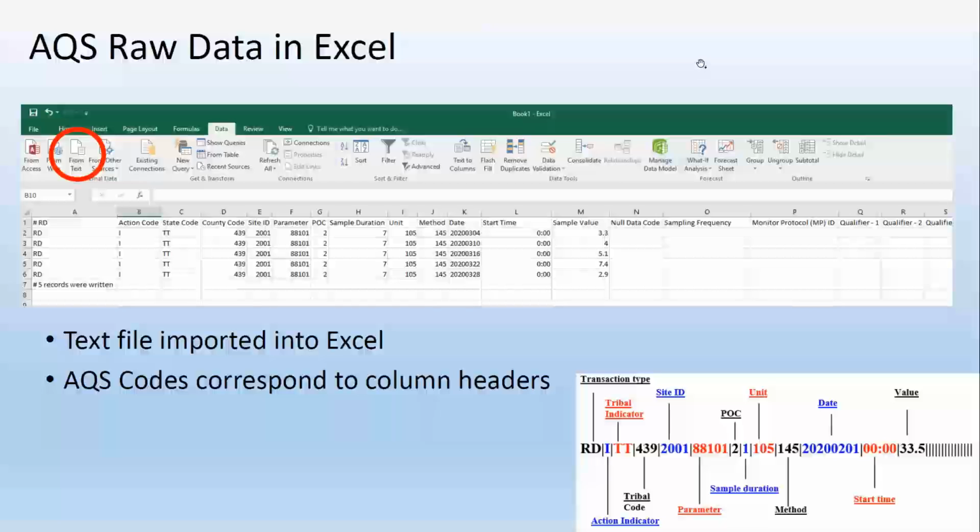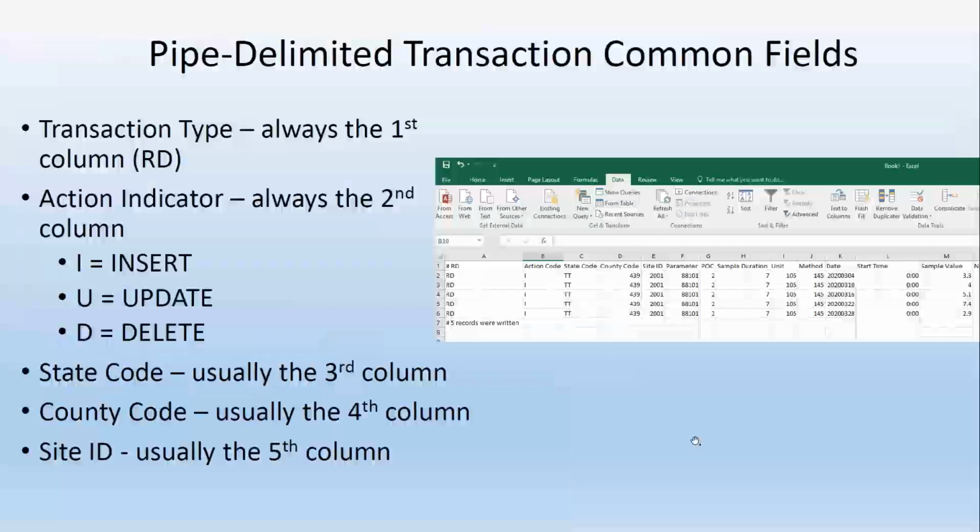And again, as we talked about, AQS tracks errors. If you try and update or delete data that's not already in the database, you'll get an error. And if you try and insert data that already is in the database, you'll get an error because it says, wait, this is already here, you can't reinsert it. And anyway, we can go to the next slide if that's not clear. I know I tend to talk fast, so I'm sorry about that.